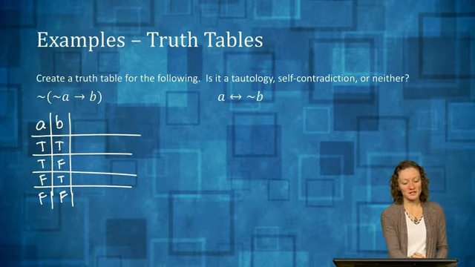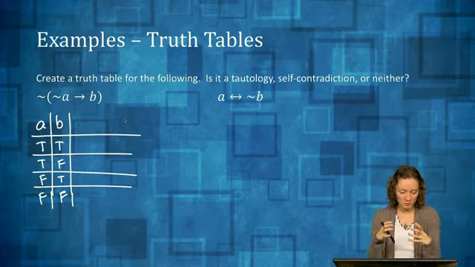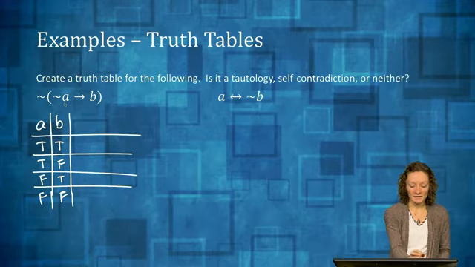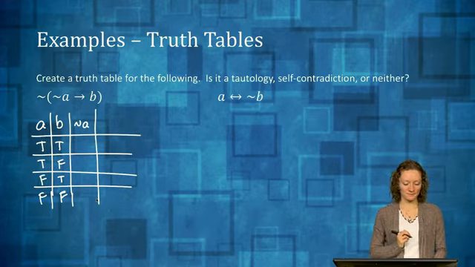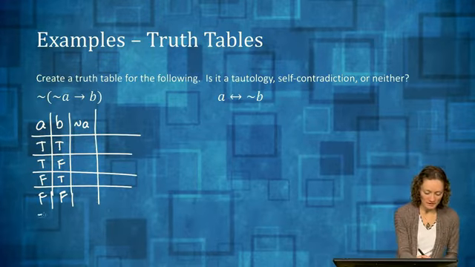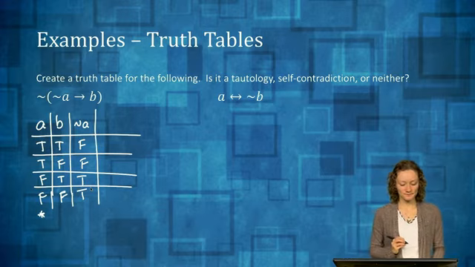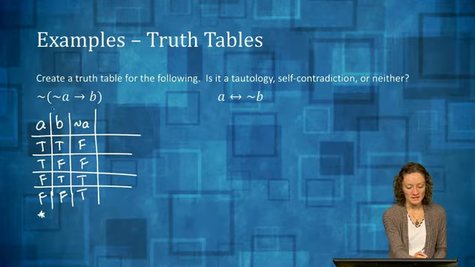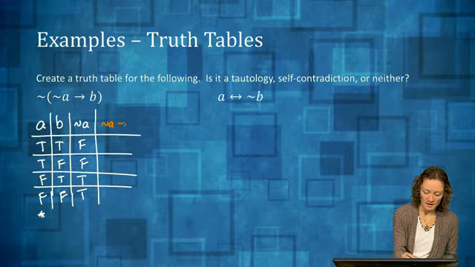All right, so big picture here is the negation of this parentheses, but we don't yet have the parentheses, so we kind of zoom in on that. Inside the parentheses, negation A leads to B. We don't yet have negation A. So let's first come up with a column for negation A. Negation A is simply the opposite of A. So true, true, false, false becomes false, false, true, true. Then we can do the whole parentheses, negation A leading to B.